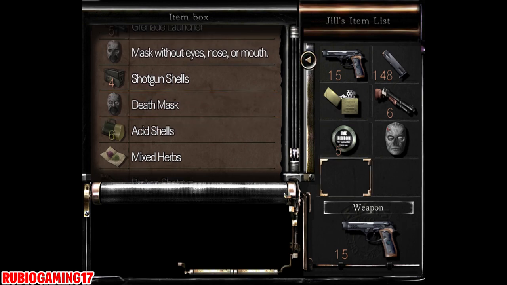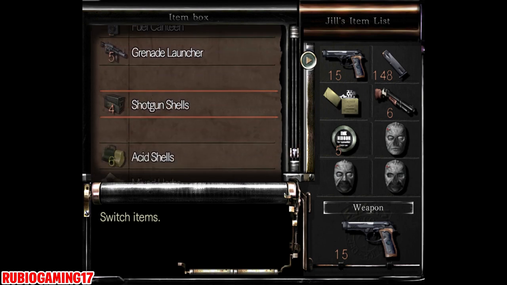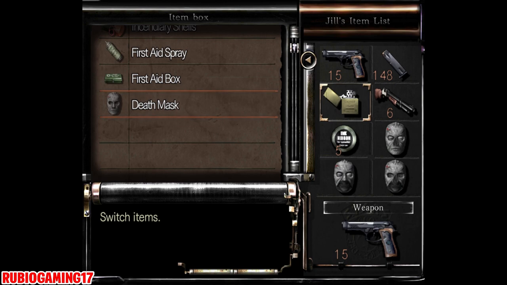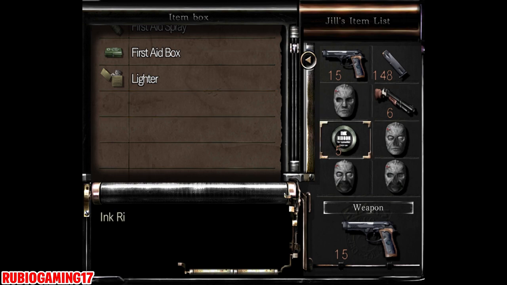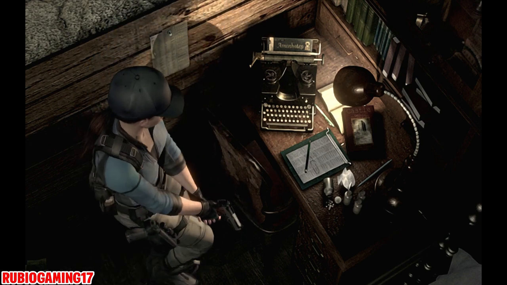I also get a shotgun that Richard had, which I believe is stronger than the current shotgun that I have, but since I let Richard die, we can't get that shotgun anymore. I know, tragic. But we will go ahead and save here.